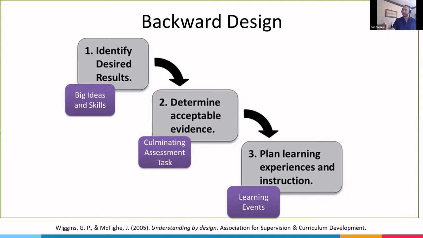Determine the acceptable evidence. What if it was in front of you? Would you say, yes, that's evidence of a sustained conversation? And that might make you think, oh, well, the evidence would be that it continued on topic for 20 minutes. And once you start that, then you get to go to this last step of planning the learning experiences and instruction. And I've always thought that last stage is pretty vague, but once you get to this, I know I want them to be able to have a conversation for 20 minutes. Now I can start to think about, how do I get them there?